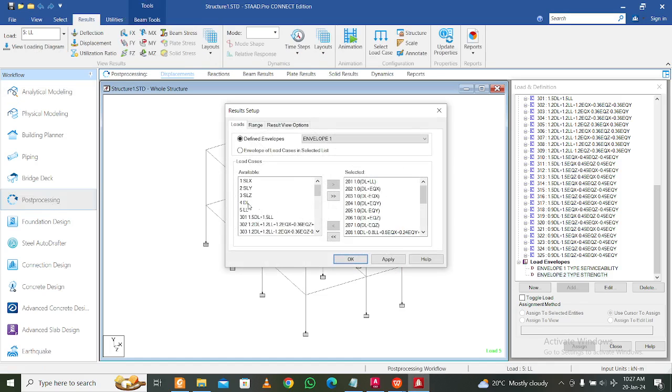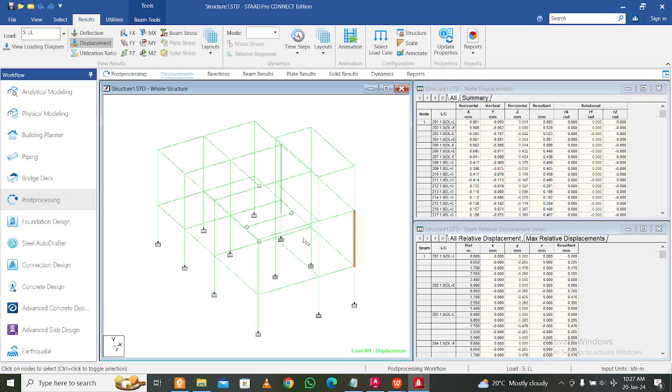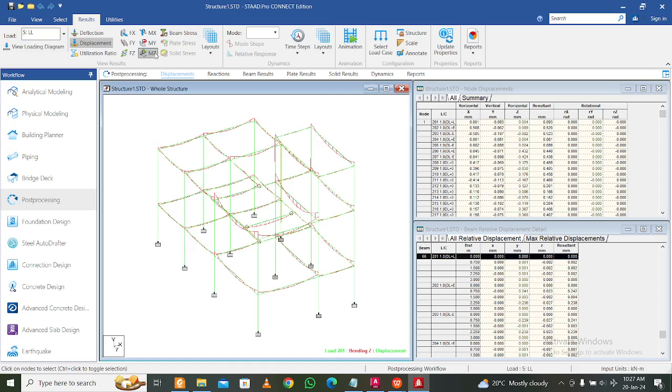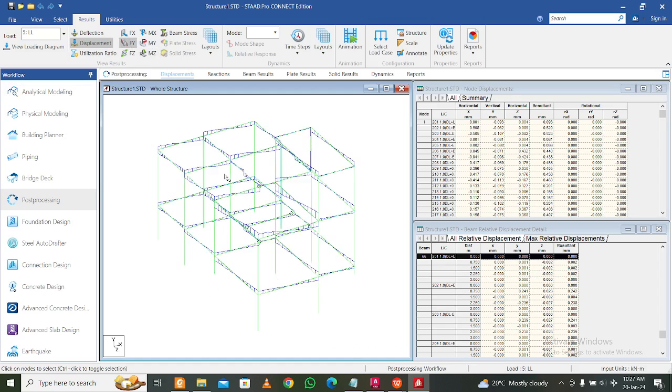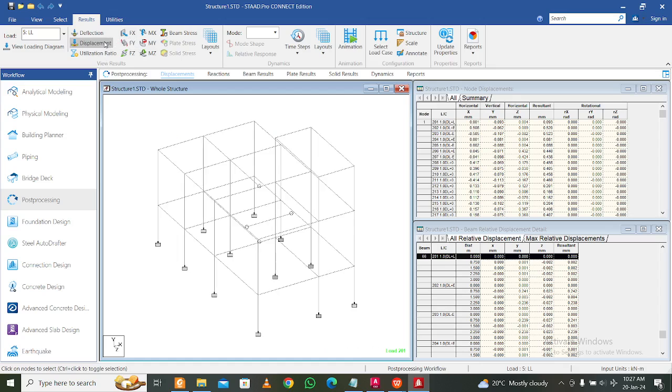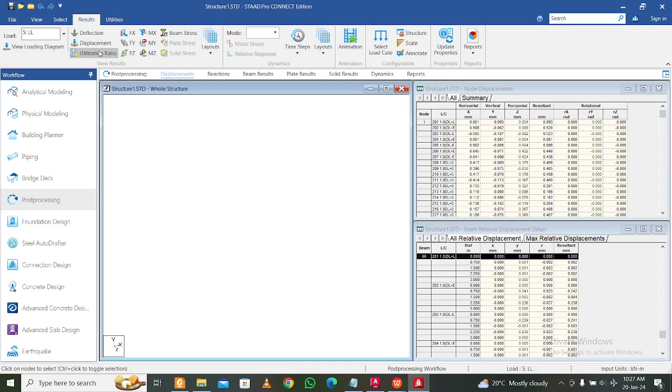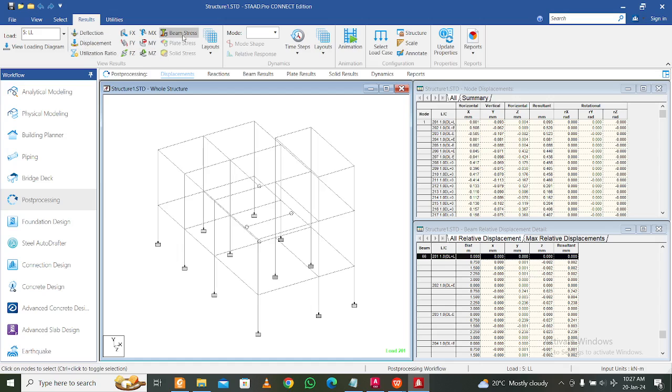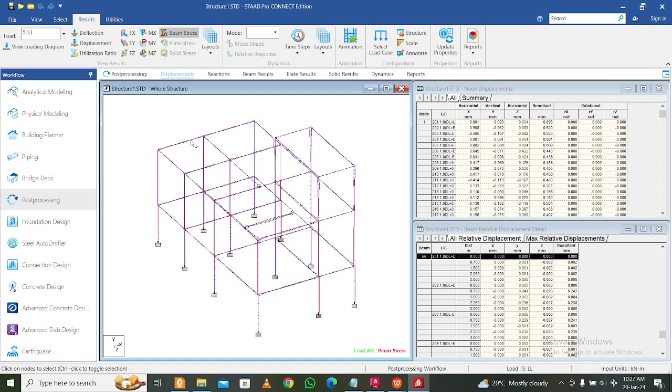Go to the processing mode, and you have this envelope 1, which is the normal envelope. You have this unfactored load combination, which can also be used for the footing design and all, and you have this envelope 2. If you click on apply and click on OK, in STAAD the local movement is always along the Z direction, so you'll see movements in the Z direction. If you want to magnify it, Ctrl and press plus. Shear force you'll find in the Y direction. You turn off the displacement, and you will find the deflection here, and you can find the utilization ratio here also. So beam stresses also, you can find out.